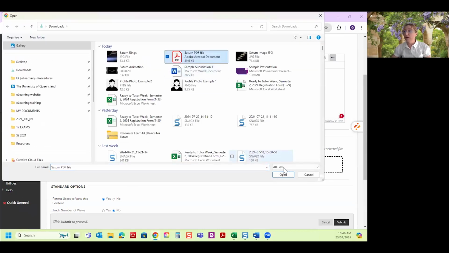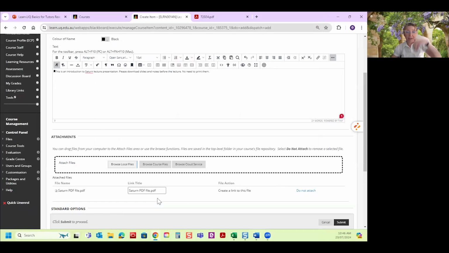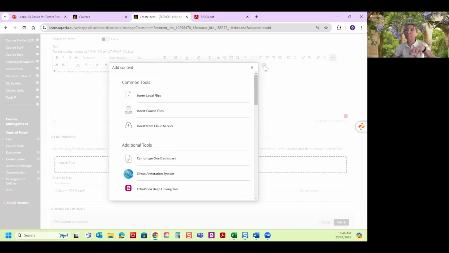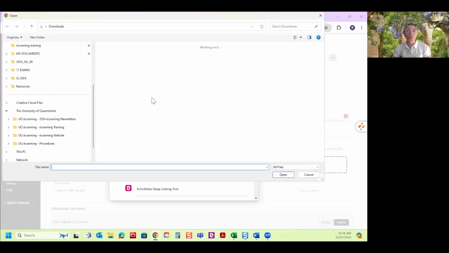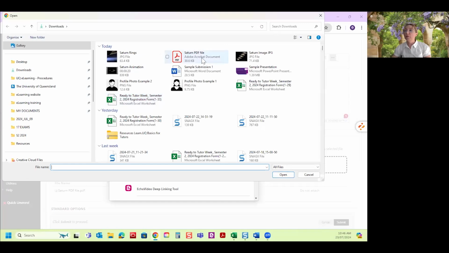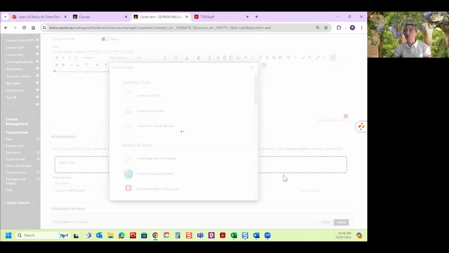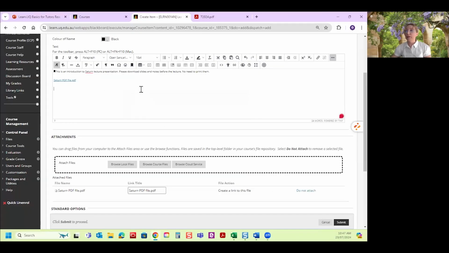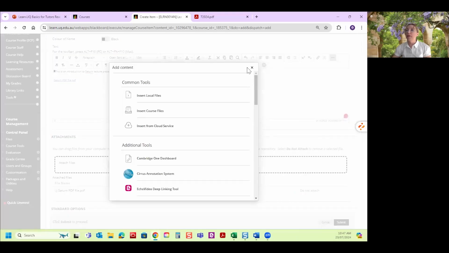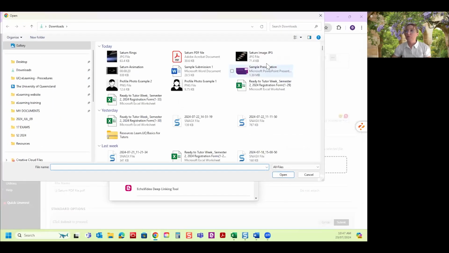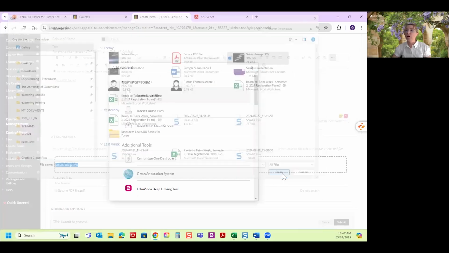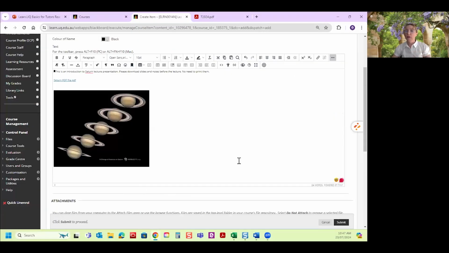So basically getting that file, attach as the file, or what you can also do, you can click this embed. So you can click on this plus button and click insert local files. So here you pick that file and click open. What you also can do, you can click and pick up the images. Let's say you got an image, just to break the text.